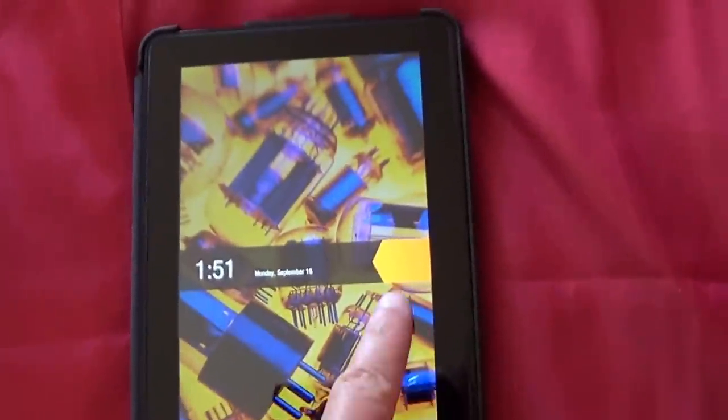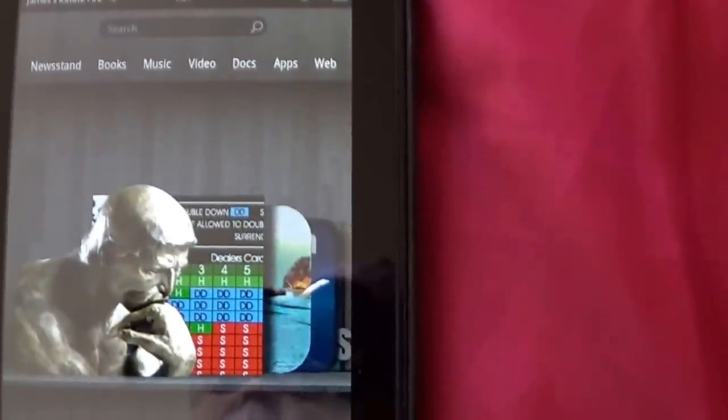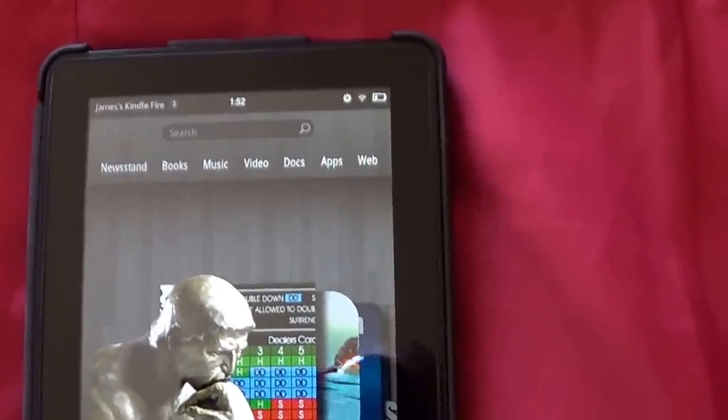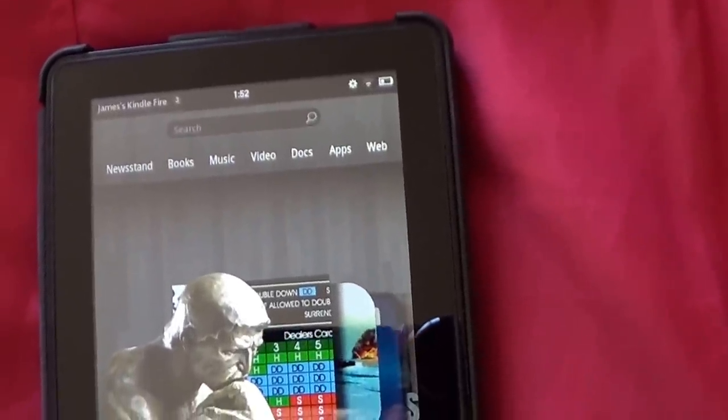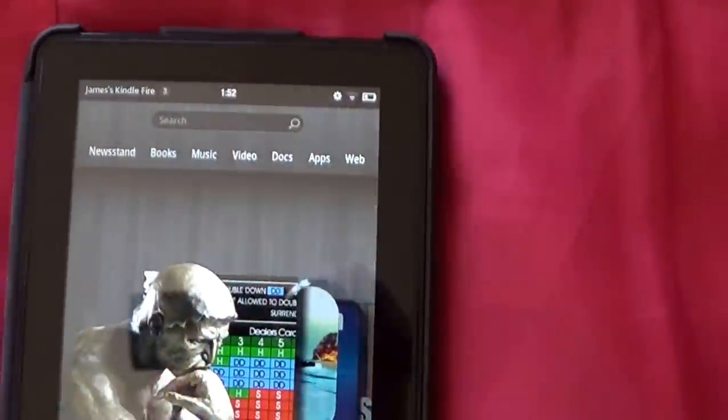And the last thing I got for myself at a garage sale last week — this Amazon Kindle Fire. I can turn it on here — probably have it upside down. Yep, I do. There are books and apps and stuff like that on it. Paid $60 — this is a second generation, not the Fire HD, but the Kindle Fire second generation sells for $80. I paid $60. I could flip it and make a quick $20, but I'm going to sell my older Kindle for $40, which I traded eight silver half dollars for — I paid $4 for those half dollars. So I'll still be getting this for like $24. Not bad — I could sell them both and get back $100.